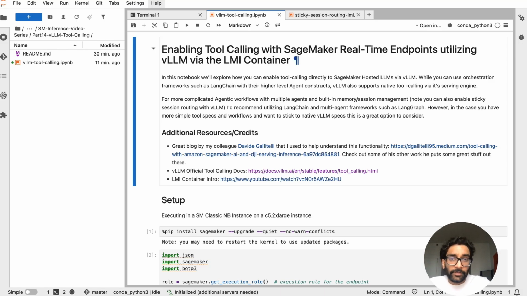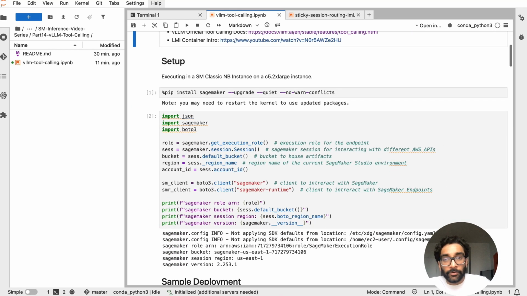and I'll share this in the description as well. For the purpose of today's video, we'll take the LMI container, specify the vLLM backend serving engine once again, and then more specifically, we're going to build upon that LMI v16 intro video and showcase how we can add tool calling in this tool specs. So if it didn't make sense in my very poorly drawn whiteboard right there, it'll make more sense when you see the code here.